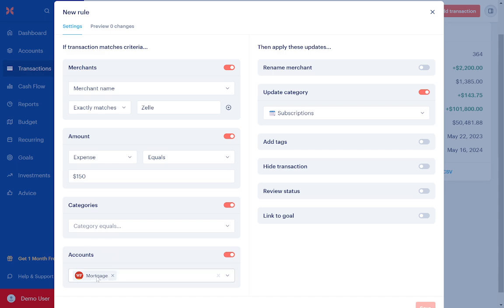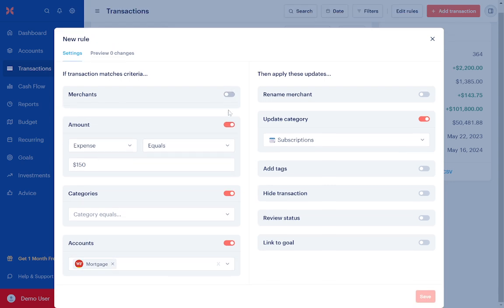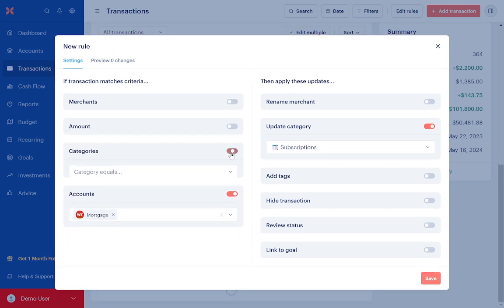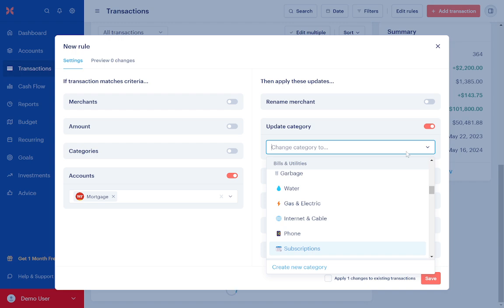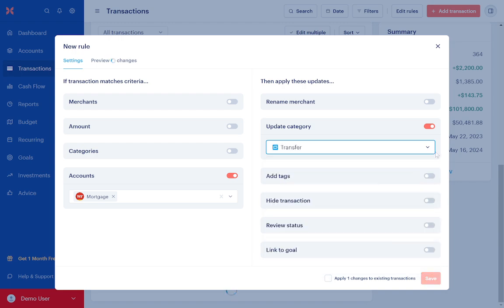You want to mark those as transfers. So we'd want to turn off all this, right? Because if it comes in as the mortgage, we don't need this to show up in the budget. We don't need mortgage transactions. You can either choose to hide them, but I would prefer more than that to label them as transfers. The transfers don't show up in your budget. They are neither an income category or an expense category. So they do not show up in your cash flow report, which is purely to show you income minus expenses. It's kind of the same thing as hiding an expense, but you can do either one. There's no need to do both. They do the same thing.